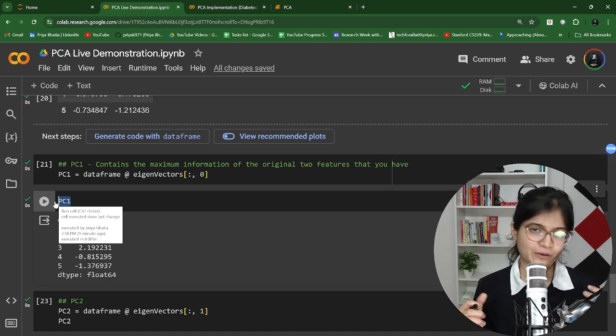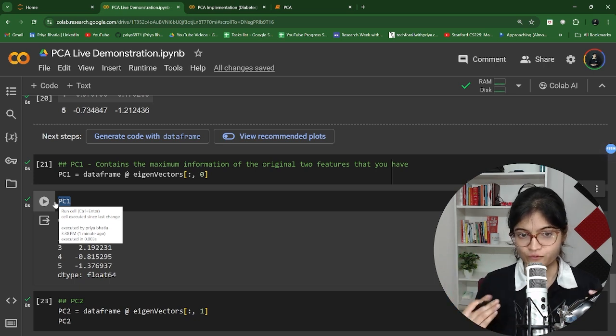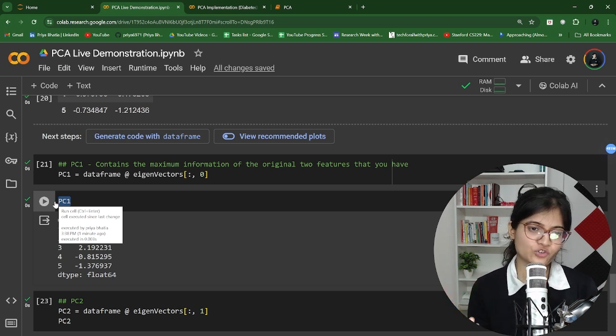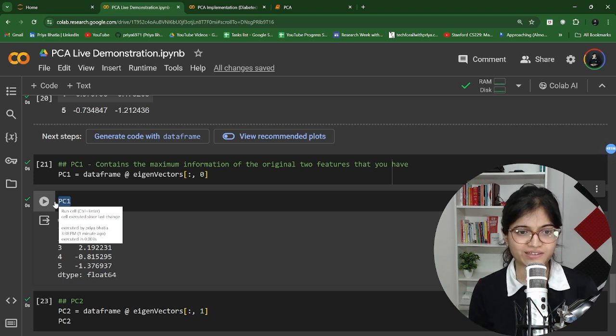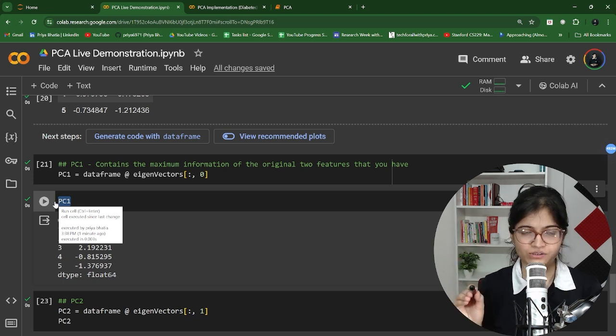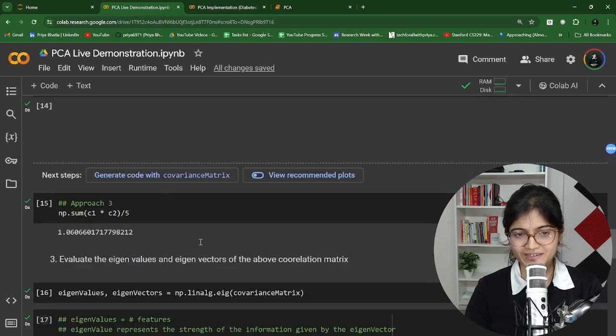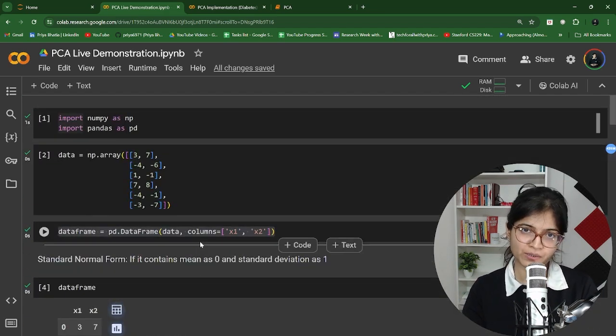Whenever you are having data, you should consider in the initial steps itself whether there is a need to reduce the dimensions or not. Maybe if you are not able to understand at that moment, you can just go ahead, and when you see the outcome, the accuracy, you will go back to the EDA part and apply this knowledge. So this is how we will be able to evaluate the principal components.